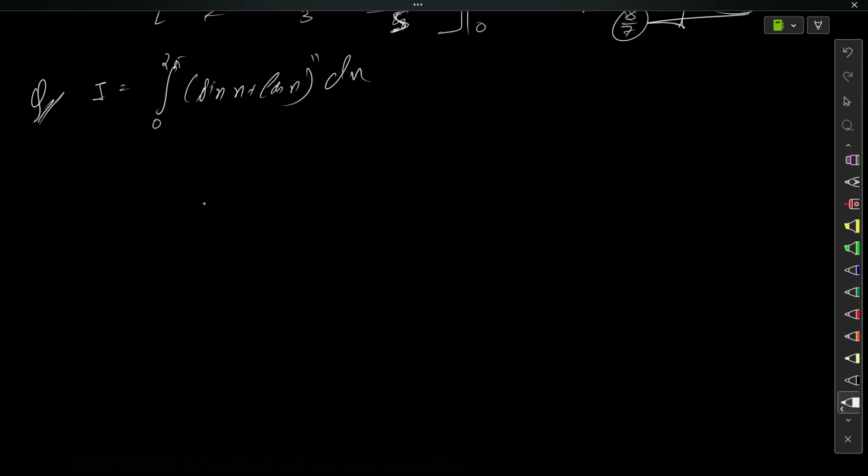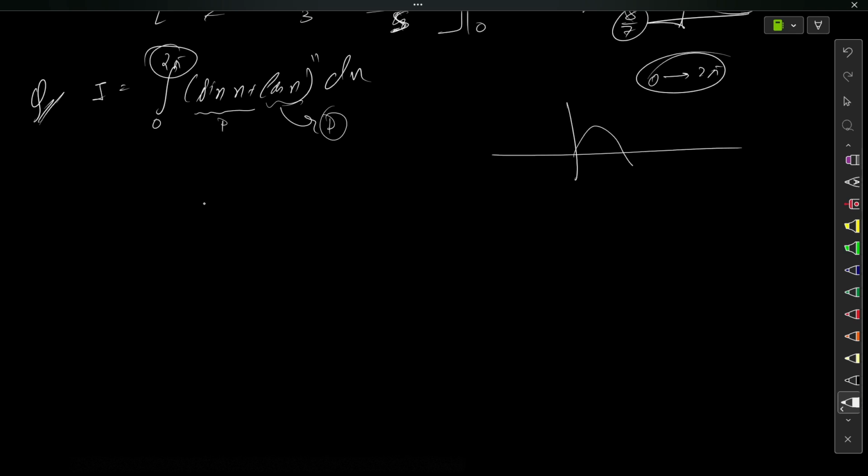Now, what makes this question special is that this is also a periodic function. We know that their periodicity is from 0 to 2 pi. And the thing to be noticed is that the interval is given in that factor only. If you draw the graph of sine x, this is the interval, and for cosine x, this is the interval, right? So one thing that can be observed here is that the degree is odd.